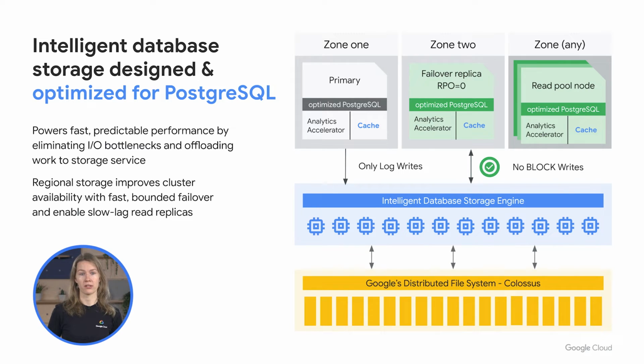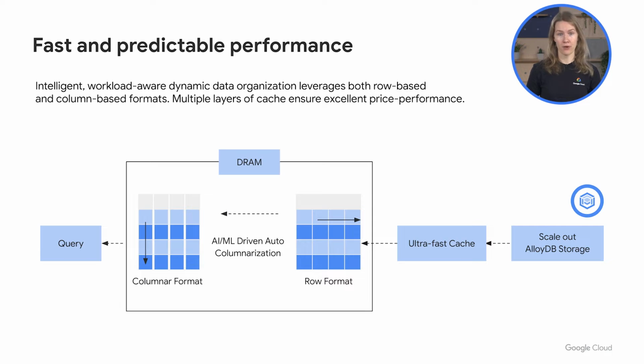One of the key improvements in AlloyDB is that the checkpoint is not done in the database tier, but is moved to the storage. A key to high performance is multi-layers of caching. AlloyDB provides caching on multiple layers. First, in-memory and SSD caching within the storage system. Second, an automatically attached SSD cache to each compute node, called the ultra-fast cache. The customer gets the benefit of SSD caching at no additional cost and without custom configuration. Third, the in-memory buffer caching provided by Postgres.